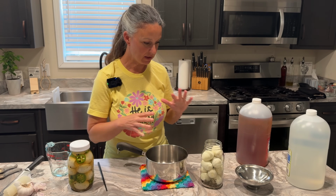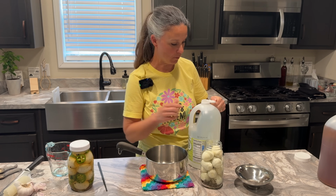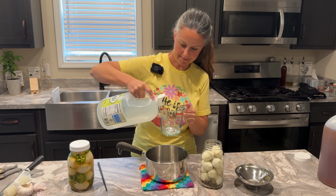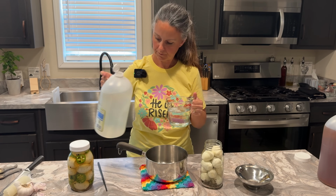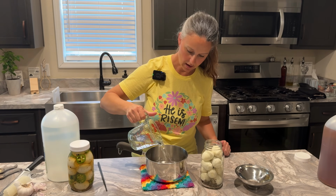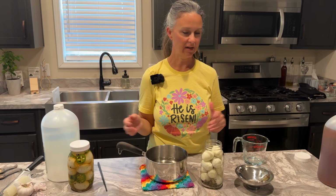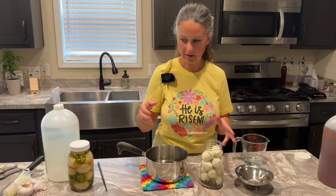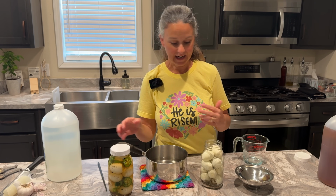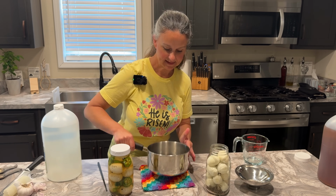Now this vinegar solution is going to have the same proportions of vinegar to water as the solution for the spicy pickled eggs. So 1 1/3 cup of white vinegar this time, and 1 1/3 cups of water. Really, the difference between the white vinegar and the apple cider vinegar is just a flavor difference. You could use either of these types of vinegars in either of these types of pickled eggs and it would be just fine. I really just prefer the flavor of the apple cider vinegar, and I think that the dill pickle vinegar solution will be better with white vinegar. Okay, so let's get this heated up as well.